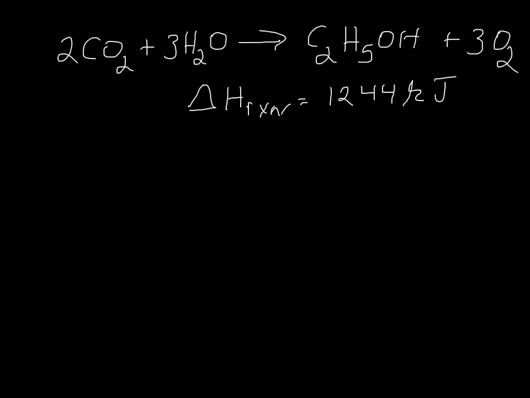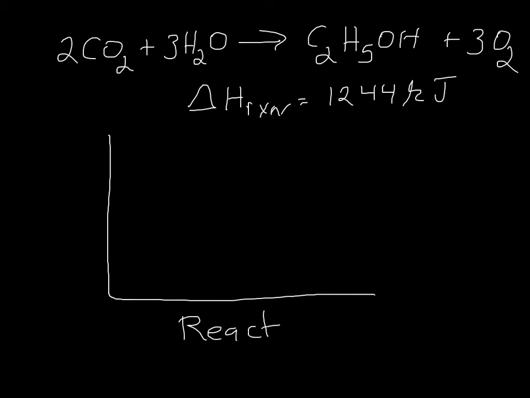In this part of the video, I want to show you a standard way of representing reactions. We can do this on a graph that's called the reaction coordinate graph. What we have across the bottom is just the reaction, so this is how the reaction takes place over time. And on the vertical axis, we have energy, which in this case would be kilojoules. If we arbitrarily pick a point and start out here, this would represent the energy of the reactants.